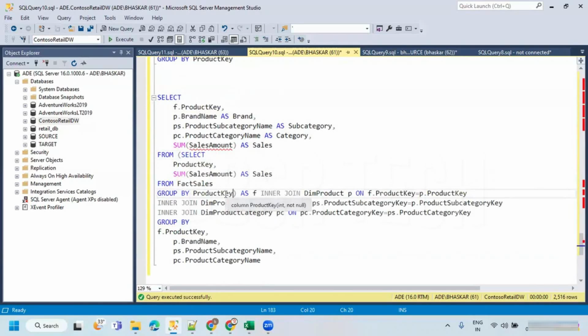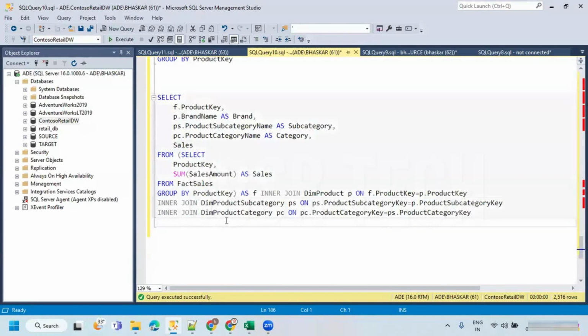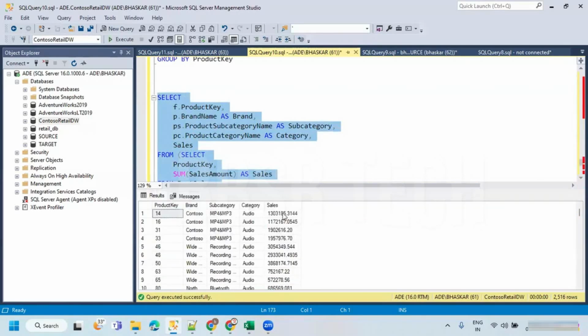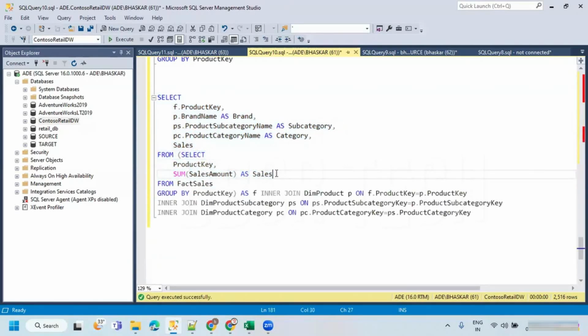Once you paste the SQL code here, I don't need to apply aggregation again. I can give sales because my inner query name is sales. And since I'm not using aggregation, I can take out the group by clause here, because we already aggregated it in this place. Now, if you execute this code, it is going to give the data. Same data only. There will be no difference in the data. Because the fact sales table has more number of records, we can write a SQL statement in place of this.